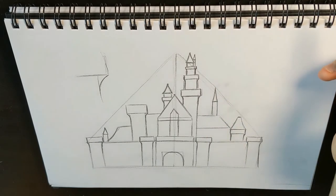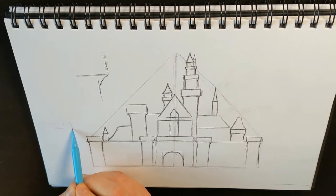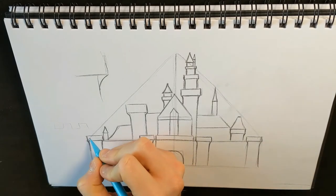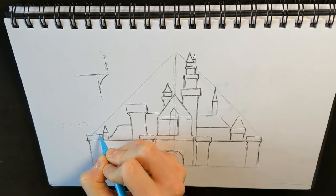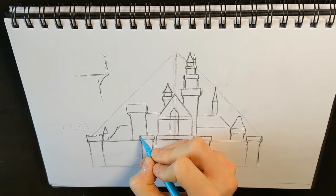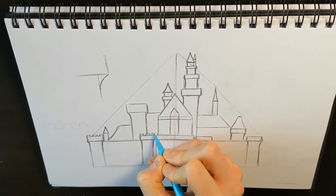So now we need to start looking at the top of these towers. So on the top of these towers, we need to put battlements, which are little cutouts of the stone like this. And we're going to do that on the top of all of these front ones. So this one, and this one. And then we're going to do some on the other ones, but we'll do these front ones first. So all we're going to do is draw on top of here. I'm just going to go across, down, across, up, across, down, across, up, across, down, like that, on all of them.